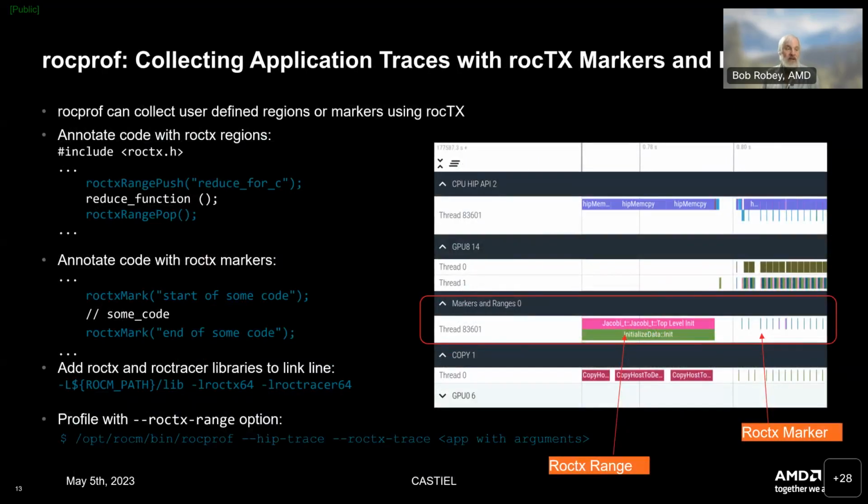So we can also add markers, and these are simple lines of code you add. If you have a timing routine in your code, with names for the timers, you can put that in your code and, with just a few lines, you can get a lot of detail about what's happening on the trace.